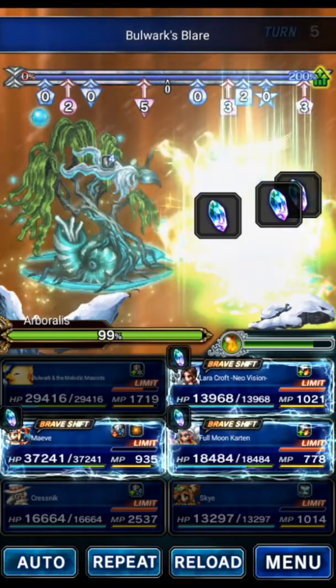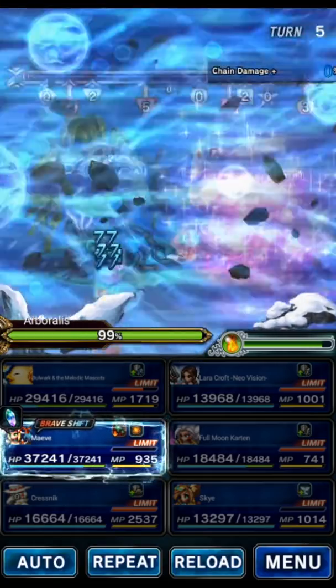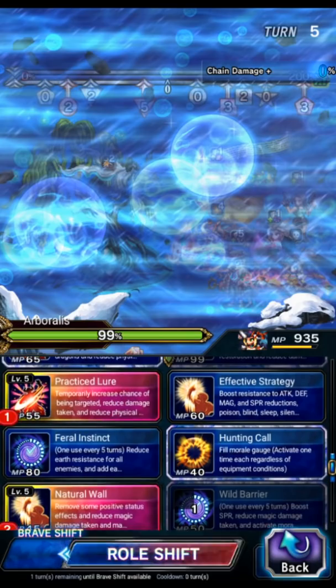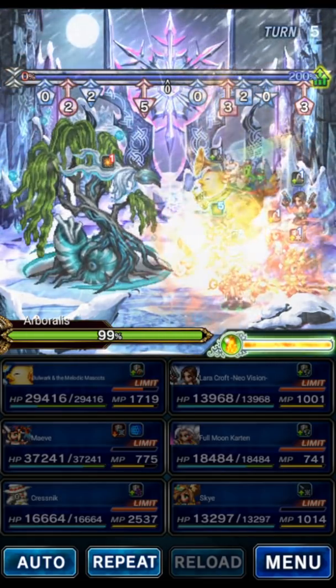Let's see, just reload these guys. We'll go ahead and do a defense buff on this turn because Sky is shifted. Maeve, I don't think her barrier's ready. It isn't until next turn. So we'll just do this, and we'll do effective strategy, I guess. You know, whatever. Okay.